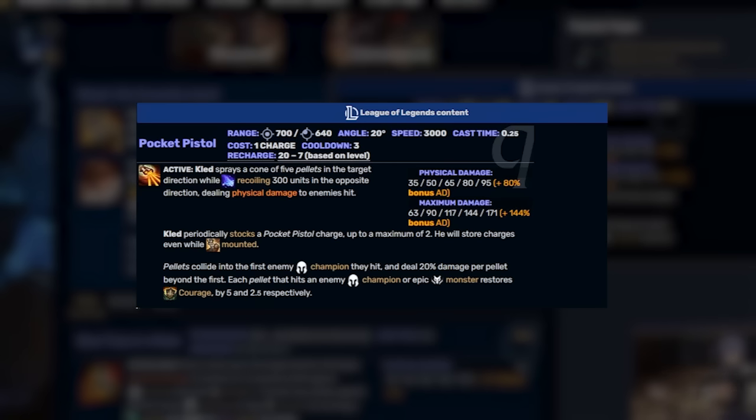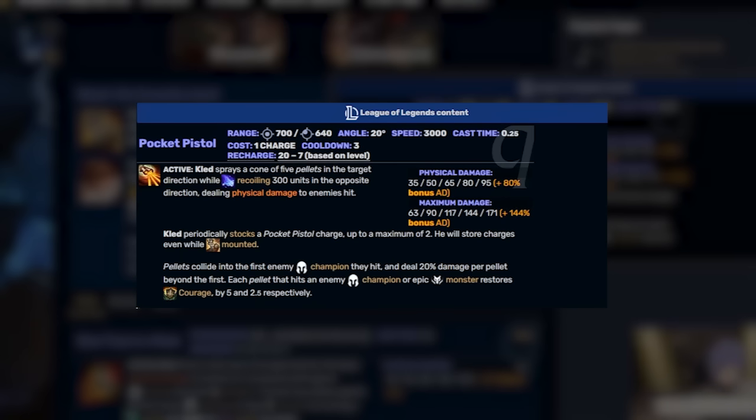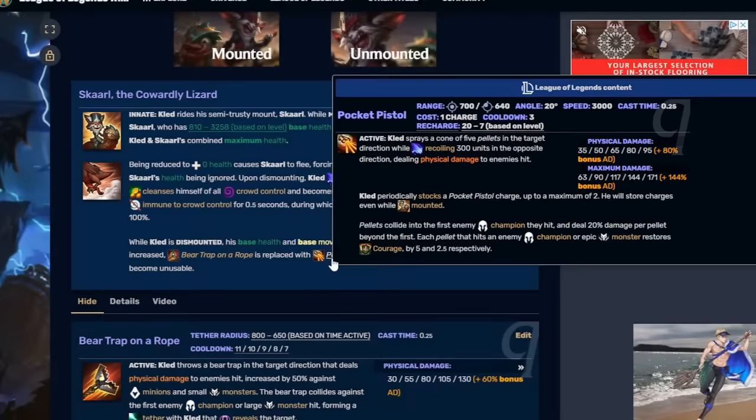When you become dismounted on Kled, it is not guaranteed that you will have 2 charges of Pocket Pistol. He still needs to recharge them while he's mounted, and so if you dismount too quickly, you're not going to have any charges of your Pocket Pistol available. Let's talk about some things that we can use to improve Kled's dismounted Q.